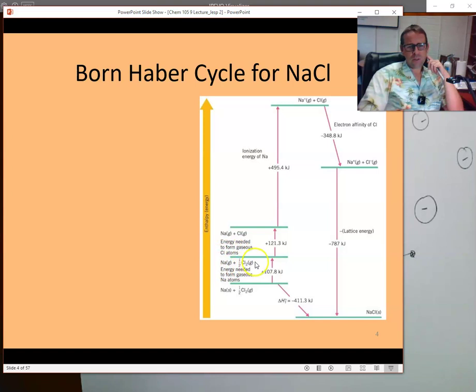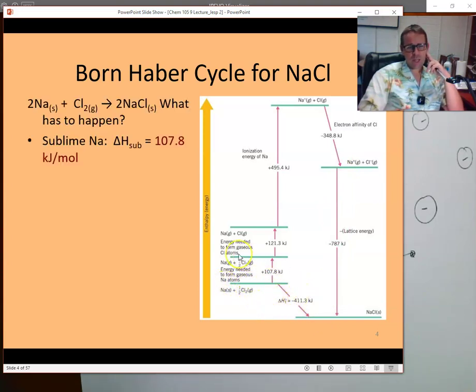Here, we need to get the chlorine molecules, which are diatomic, and convert them into monatomic atoms. And that requires a little bit of energy. It requires energy to break that chlorine-chlorine bond. After you have individual atoms of chlorine and individual atoms of sodium in their gaseous phase, then the ionization energy of taking the electron from sodium can occur, and the electron affinity of giving the electron to chlorine, and then again the lattice energy showing the overall change from where we start to where we finish being an exothermic reaction.